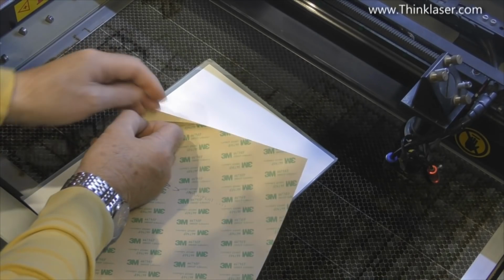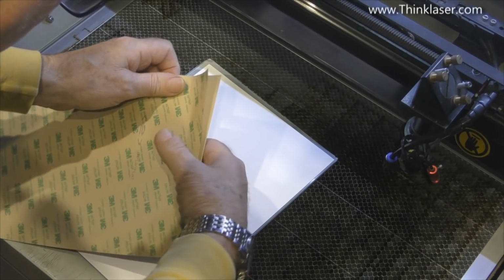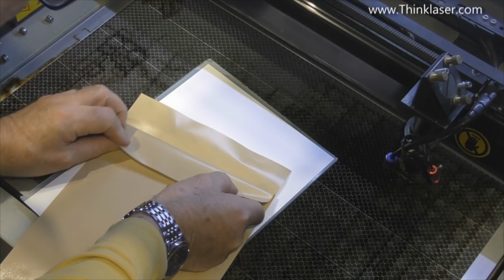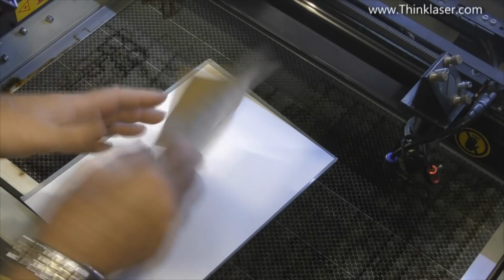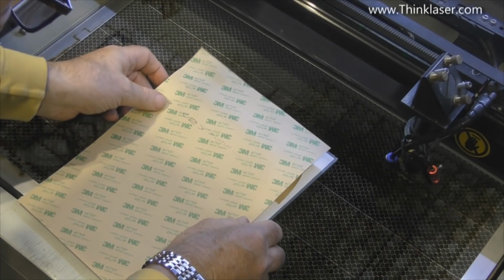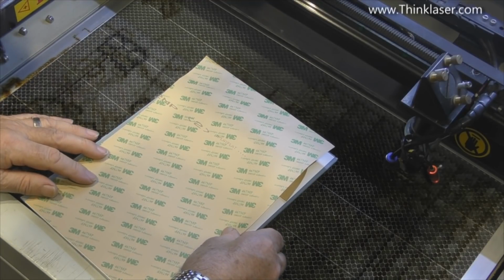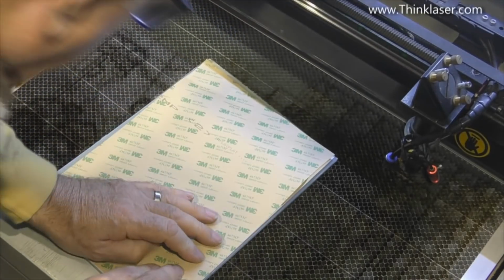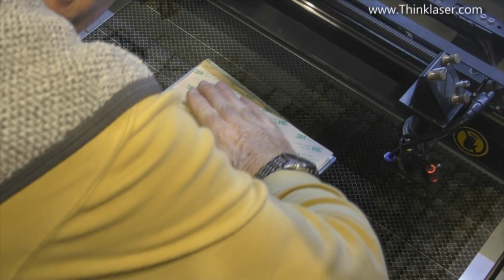Now, we've got to apply this to the back of the picture, and we'll do that by peeling off the front clear plastic. Now, we'll fold it over like this, so that that holds that end off while we fit this end nicely. I've cut this already to A4 size, and I know that it fits perfectly onto A4, and now I should be able to just wipe that up there like that and stick that onto the top.